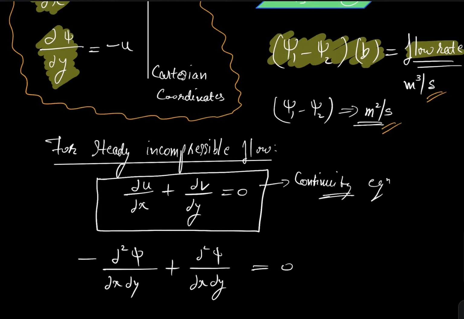So what is the continuity equation for steady incompressible flow? First of all, please keep that in mind that velocity stream function exists in 2 dimensions only. So I have written here the equation for continuity in 2 dimensions only. That is del u by del x plus del v by del y is equal to 0. Fine. I hope you understand this equation.